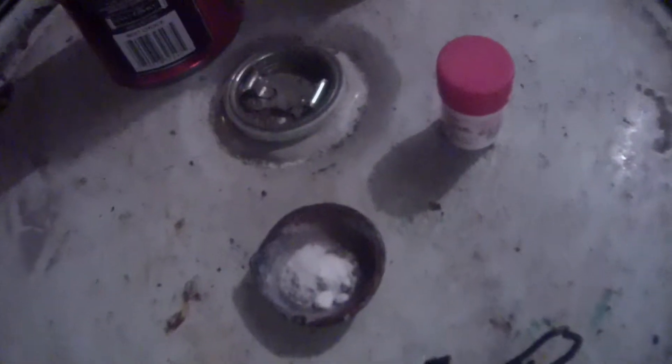Here is that gold powder — it doesn't amount to a whole lot, it's pretty fine. It just looks brown and doesn't look much like gold right now, but it will once we melt it down. There's still a little bit left in the glass, but I'll get that next time. I use borax and sodium carbonate as my flux. I honestly just buy a big box of borax at Walmart, and I refill small containers because it makes it easy to put into the crucible. The flux is comprised mainly of borax; you can add a little sodium carbonate to help things out.